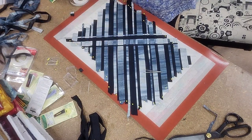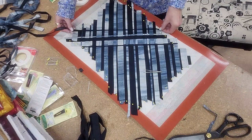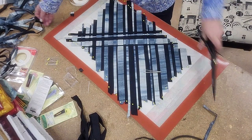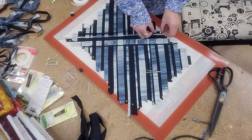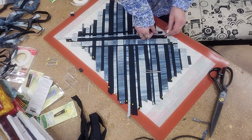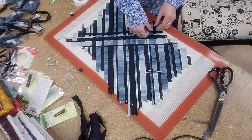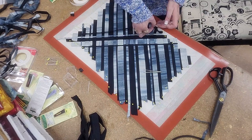It's the same. Oh, that's a different thickness. Let's do that one. It's got glue. Yes, it has. Glue is good. And this will go over. So I will place that there. And it'll go under the black, over the blue.